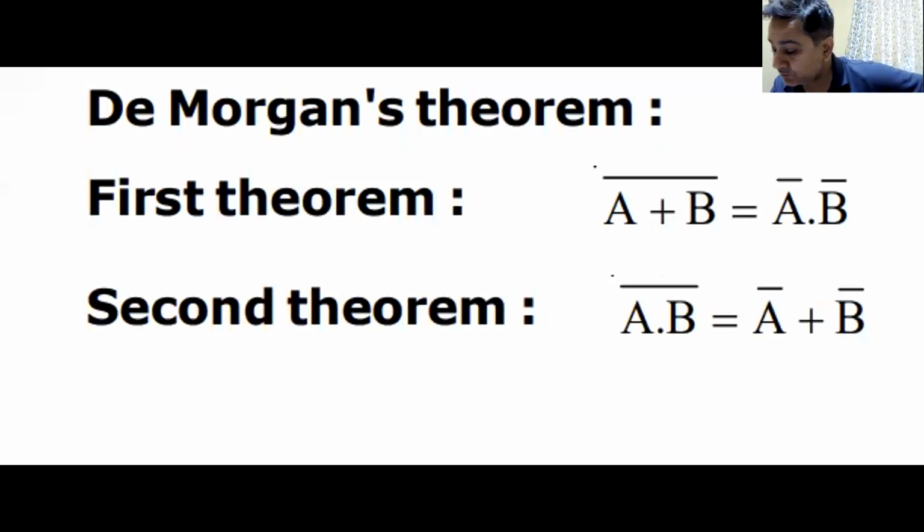De Morgan's theorem. Again, there is nothing to understand here. You put different values of A, you put different values of B, you will get this. A plus B complement is nothing but A complement dot B complement. It's from set theory. Will you remember this? And A dot B complement is A complement plus B complement. Just remember this. It will help you in solving a question which might come. Can you remember this? Yes, sir.